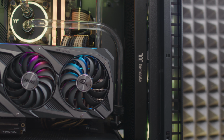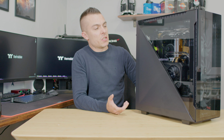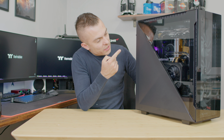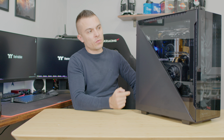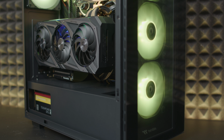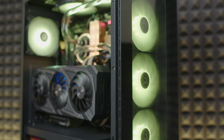Now, talking about radiator support, at the back we have a 120mm fan, which is quite alright. I mean, you could squeeze in a radiator, but there's no point if you could place a 240 radiator here and a 360, 280 or 240 radiator on the front. Unfortunately, for such a large case, it doesn't have support for a 360 radiator on top, but checking it out more closely, it would definitely collide with the front.